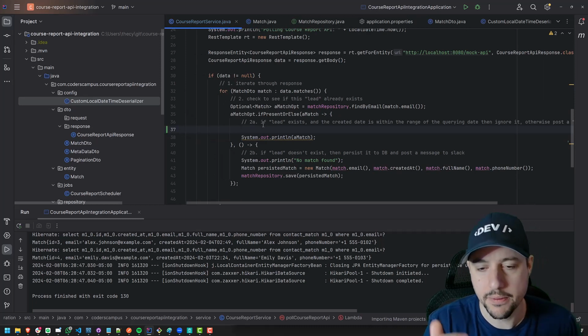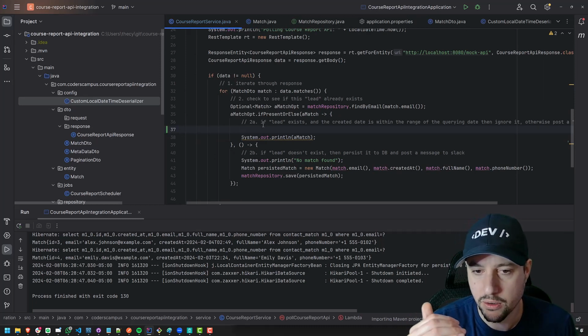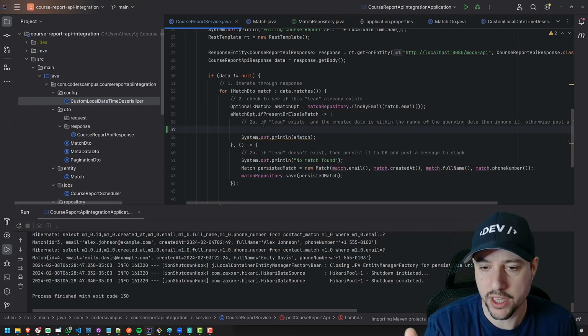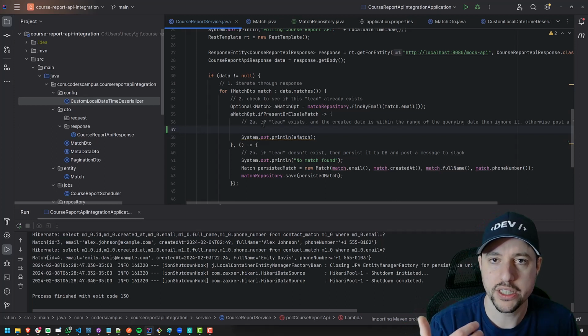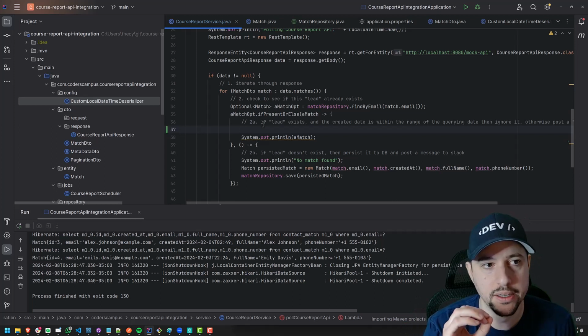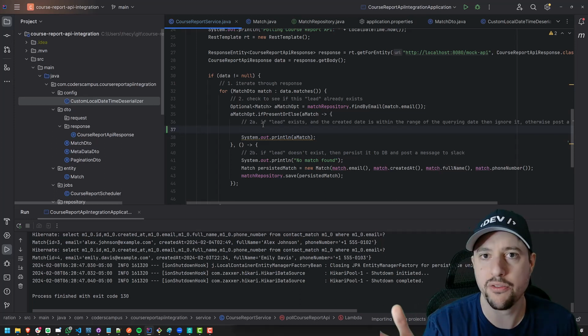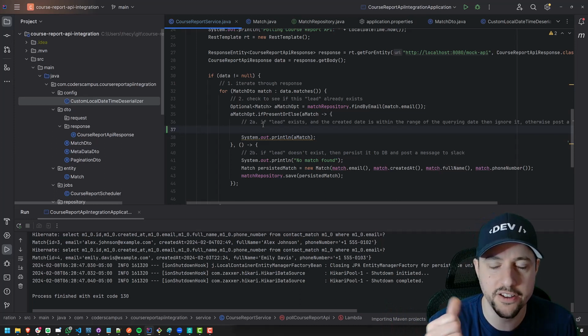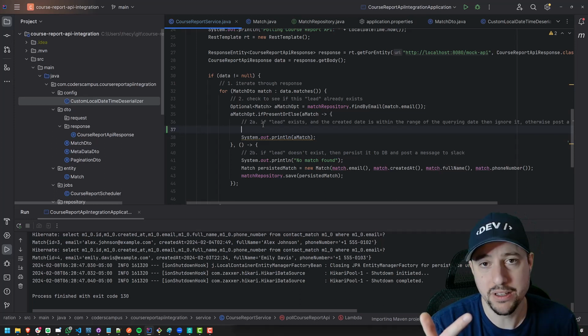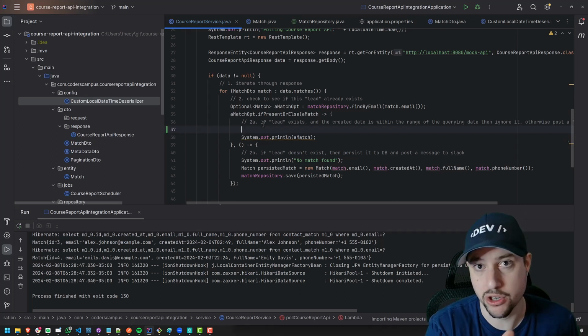So we need to figure out what to do if a lead has already come in. And again, we're using a polling system here. Polling systems are inherently flawed. It's not an efficient way to handle data, and it can be a little bit prone to error, as I'm sure we're going to find out as we go through this together.